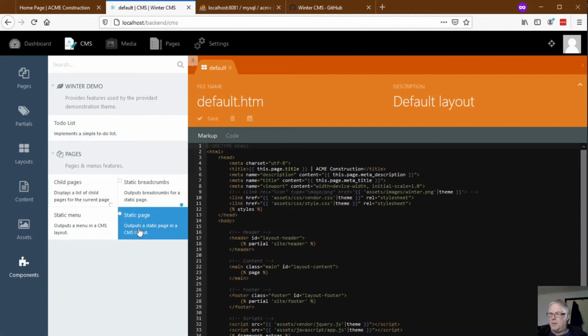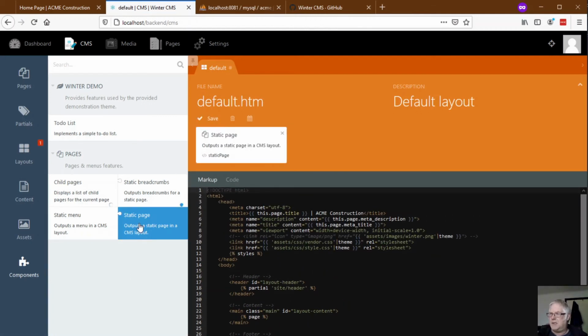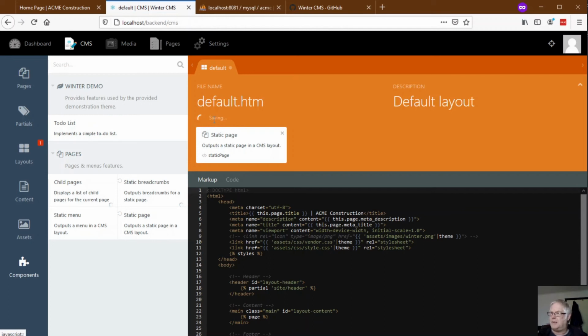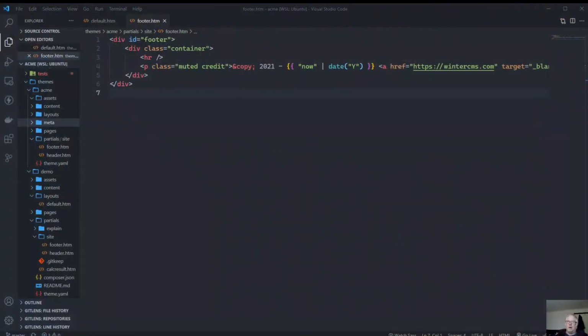So what I'm going to do here is grab the static page layout, click that, and that now updates the default layout. Now if we move back to our editor again, we'll just have a look at the default layout and see what's actually changed.